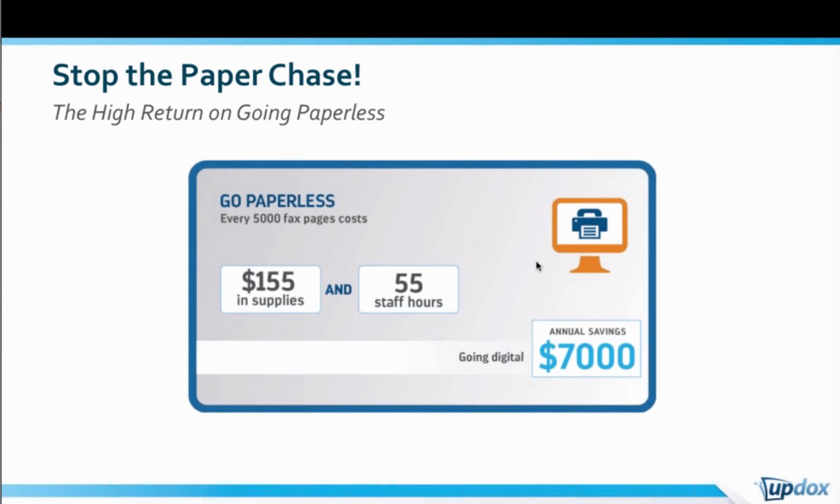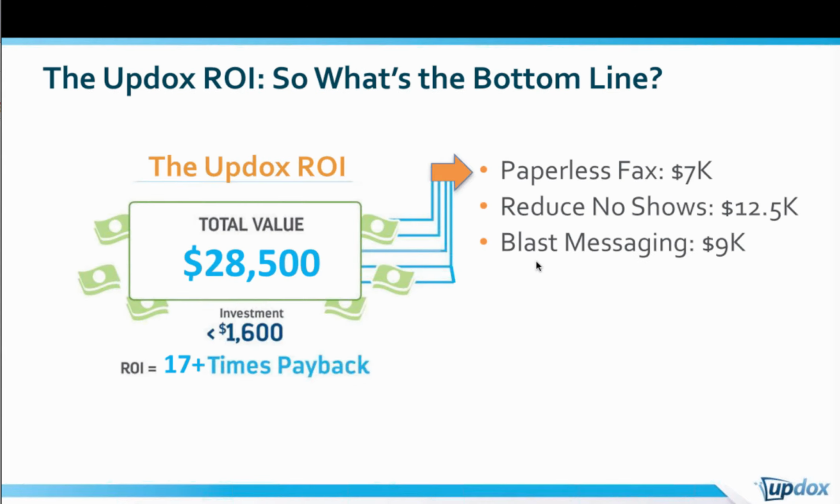So going digital with Updox, what we're able to do typically for a 5,000 page rollout spread across a year, so kind of a monthly roll up then, is a $7,000 savings over a paper-based process using Updox with consideration of some of those time constraints. So that's a quick overview of our faxing application and how it can be tied to managing the referral process. I did want to let you all know kind of the bottom line when it comes to revenue savings across the board here.